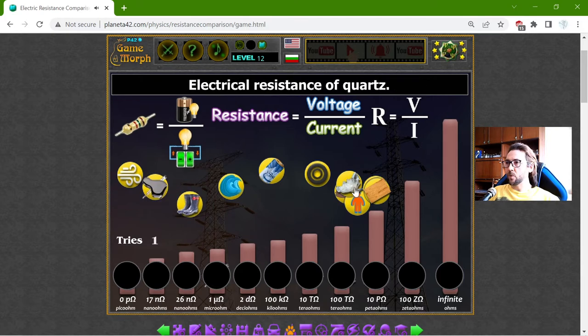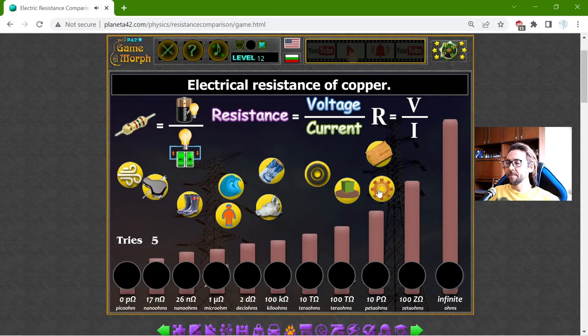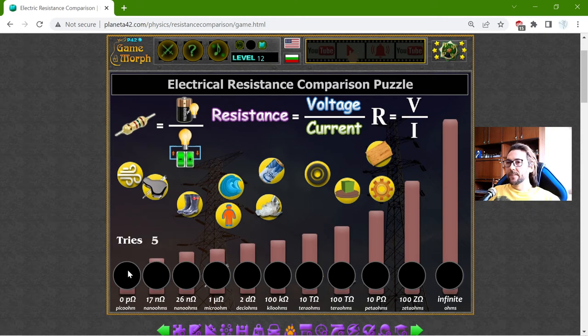Okay, now I will use some tries to move them, as you can see. On this scale we have the first object should be with zero ohms, which actually have no resistance. So the electrical current should flow through these objects without any obstacle.